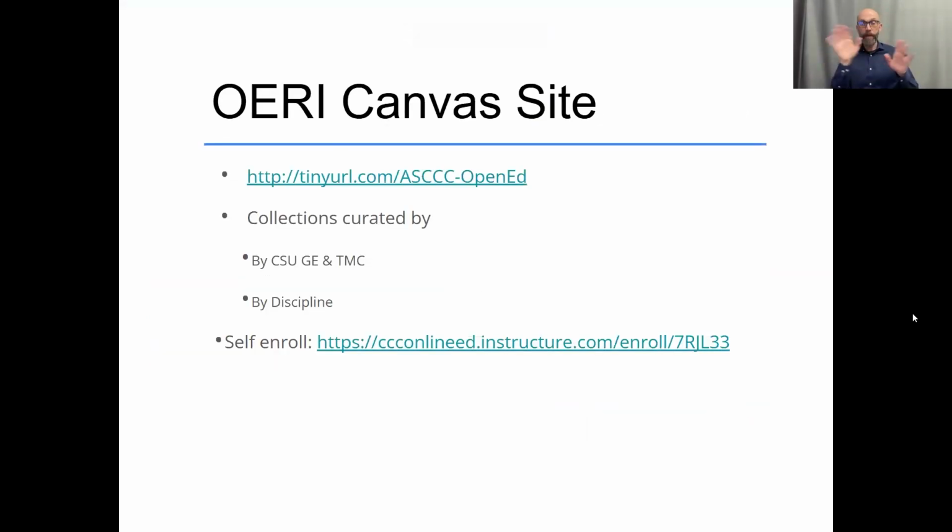The OERI also has a Canvas site, and this is separate from our state center Canvas. This is through, I think, the state has a Canvas instance or account. And so when you go into the Canvas site, it looks exactly like ours. You do have to enroll in the course, but it's very easy, self-enrollment. The link is provided here on the page. Thanks, Sally. And you can look at different resources.